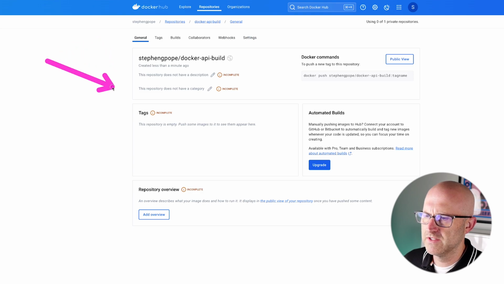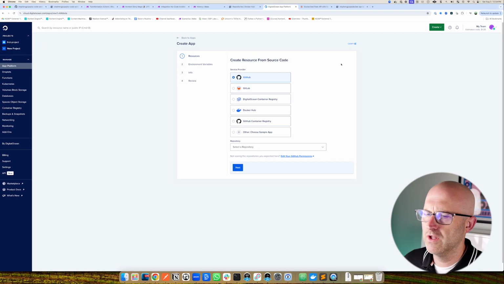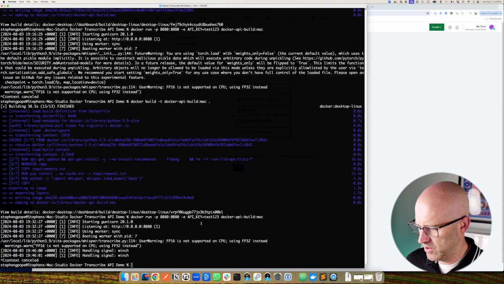You should have something that looks very similar to this. Now all we need to do is build this Docker image and push it to this new repository so that we can then deploy it from our DigitalOcean account. Obviously, you will need to create a DigitalOcean account as well to make this deployment. Now I'm going to come back to my terminal and press Control C, which will terminate the test run that we were doing with our image.